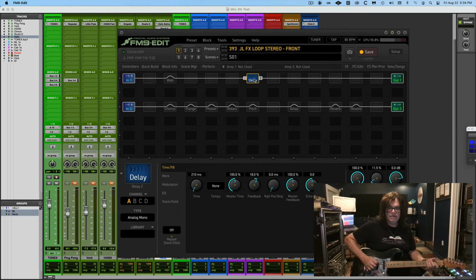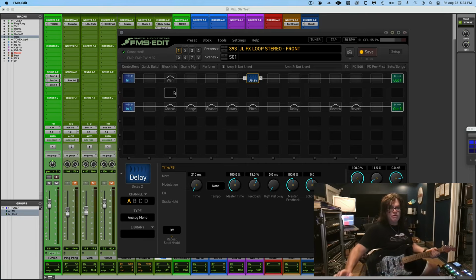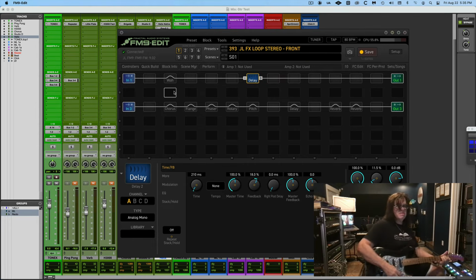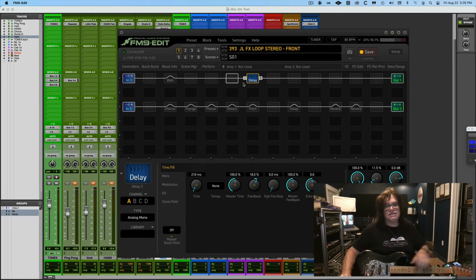Now the other thing, notice here, wah. So this is set up to go off when I use the pedal. So now. So that's the whole deal.